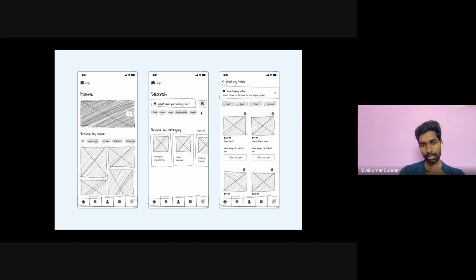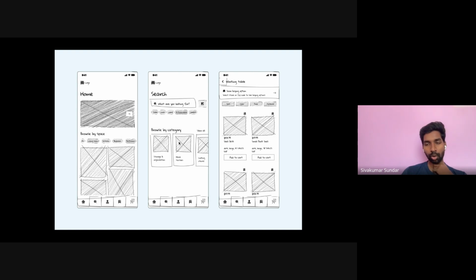And this is another example of a low fidelity wireframe. This is a very hand-drawn sketch. So probably right, home, browse by space. So this is again an image, and when you tap on this, there's an arrow which says you can tap on it to see more cards. And there's another section where you can scroll down to see more cards or images. And probably this is the next screen. If you see, this is a block where it's a search screen. If you click on this, it takes you to a different page.